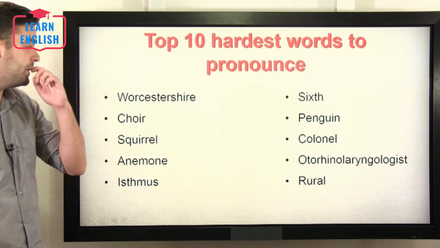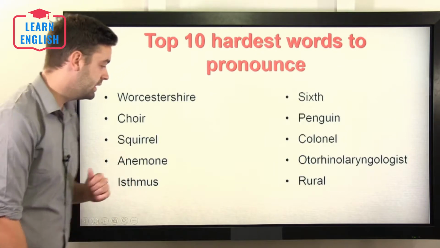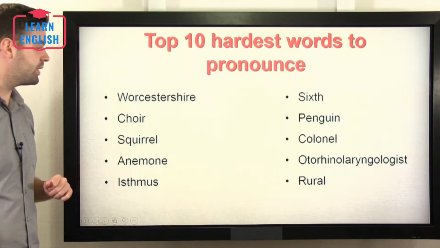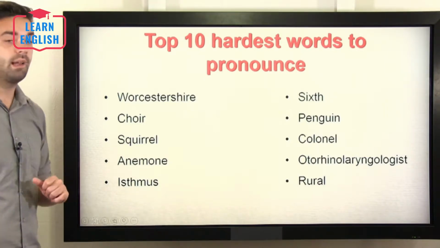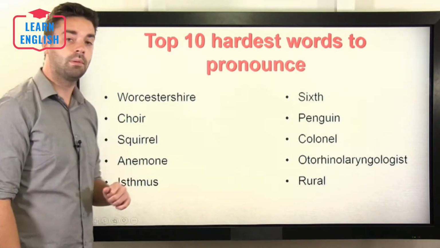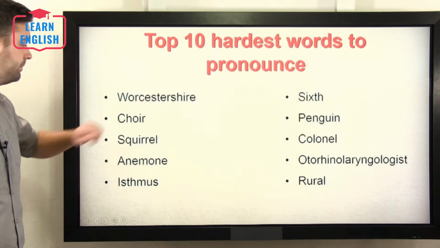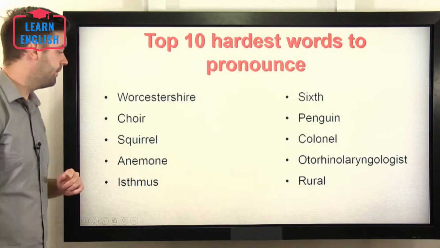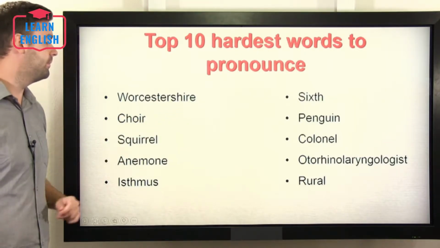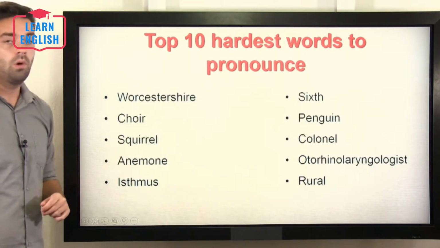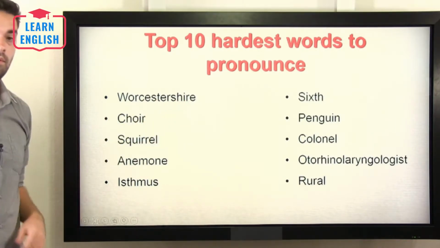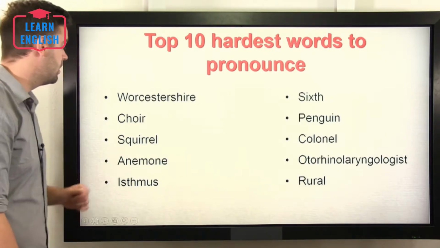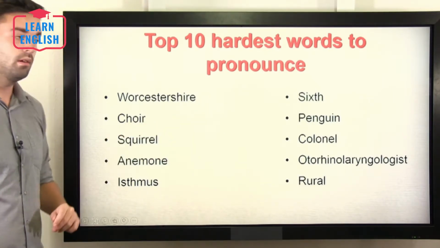Okay, so how did you do? Was it hard? Did you find some of them a bit easier than others? Remember, did you use the rules I did with syllables? Remember, breaking up the word makes it a lot easier to pronounce. So the first one, Worcestershire. Or you can pronounce it differently, depending on which part of England you're from, just to make it a bit more complicated for you.